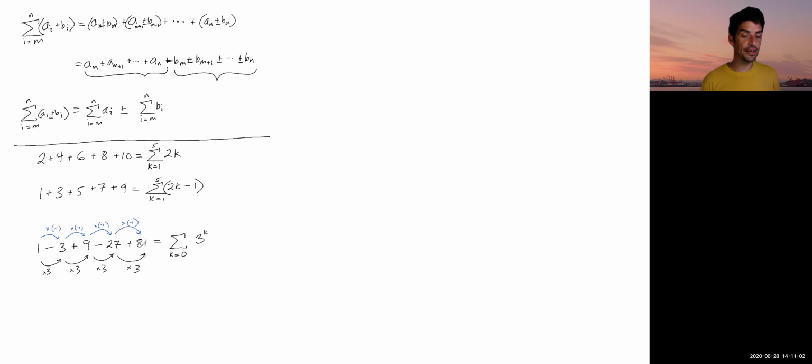Okay. Now I've got to deal with that -1. Just give myself a little more space here. So I want to do kind of the same thing. I want a factor of -1 each time k increases. And it looks like this will work. When k equals 0, that's a +1. When k equals 1, it's a -1. When k equals 2, it's positive. When k equals 3, it's negative. So we're going to get the right sequence of negatives and positives, right?